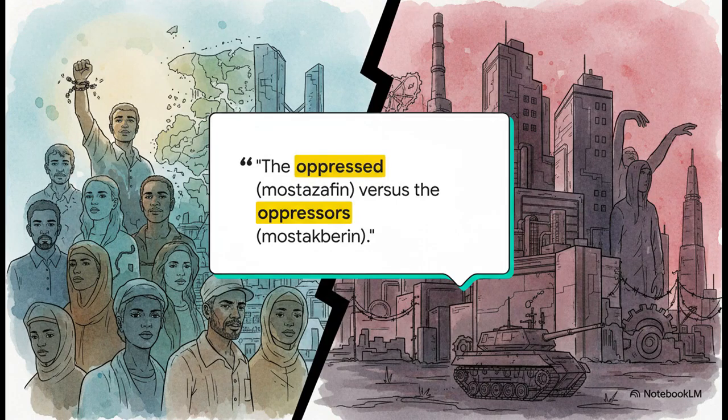And this, right here, was at the absolute core of how he saw the world. For Khomeini, global politics wasn't some complex dance of diplomacy. Not at all. It was a simple black and white struggle. On one side, you have the oppressed peoples of the world, the Mustazafin, and on the other, their imperialist oppressors, the Mustakbirin. This stark worldview would shape every single decision he made.